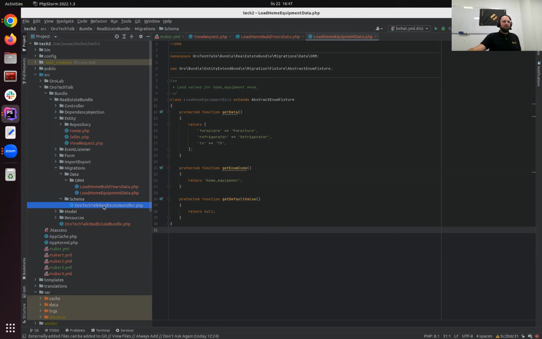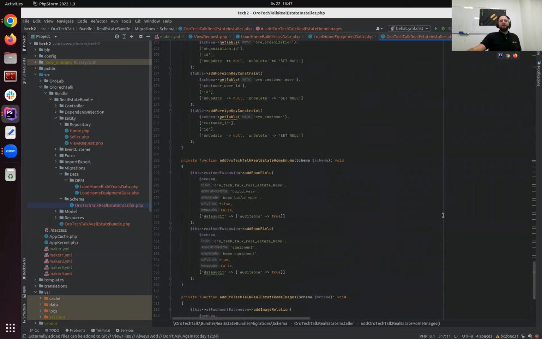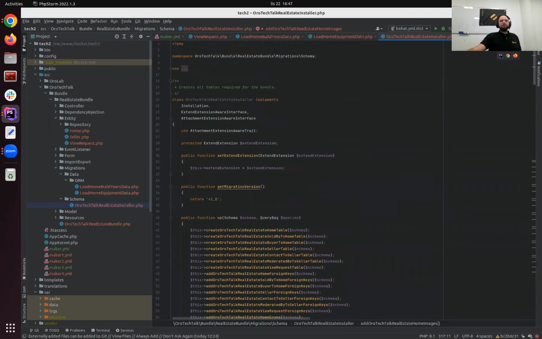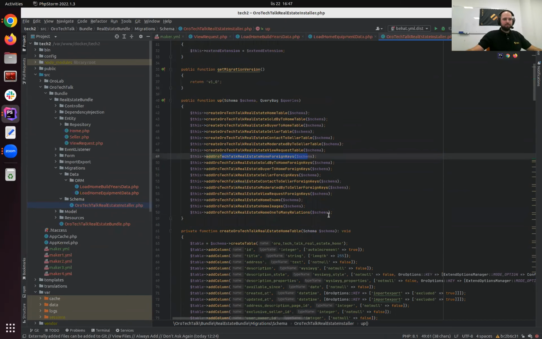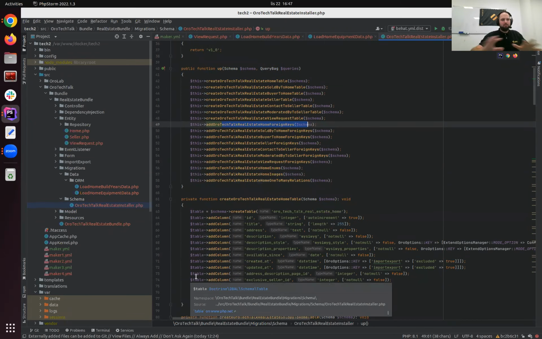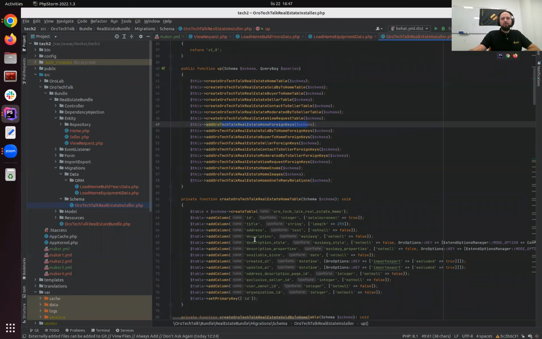Also, the migration grows a lot, but as you can see, it's divided into quite a few separate functions. Each create is separate, then we add the foreign keys, and then we add the relations. Thanks to this, if you need to remove or modify something, you just find it by the name, and that's it. So it's still straightforward. We start by creating the table, adding columns, then we add the relations and the foreign keys.